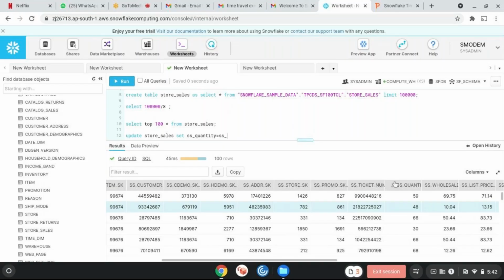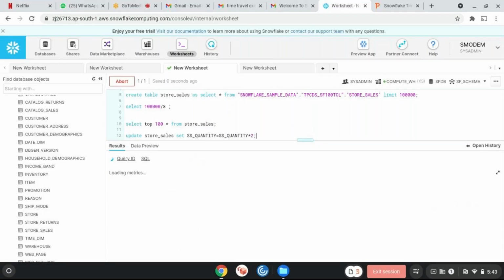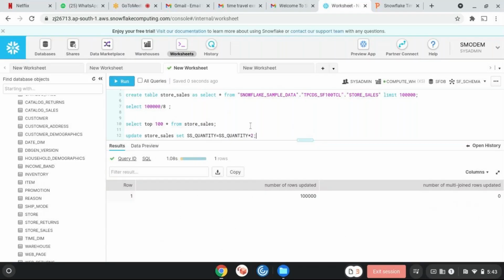It might have a column name. Okay, I have updated it.